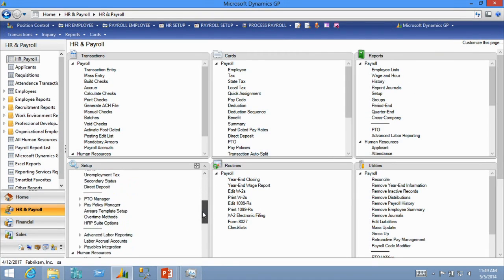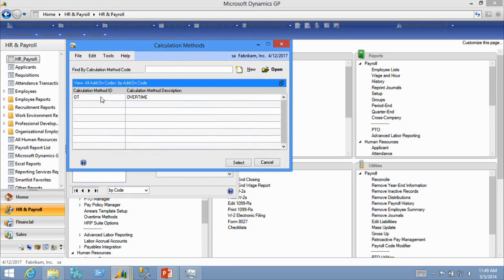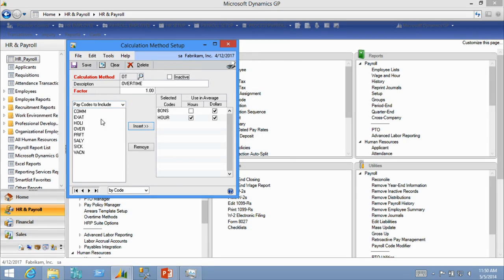I won't cover a lot of Overtime Rate Manager, but know that it's in there if you want to set it up. I just have one set up, but what's nice is you can choose your pay codes in the Overtime Rate Manager, and then which ones you want included for your average overtime rate. So if it's not on that commission or bonus, don't include that in here.